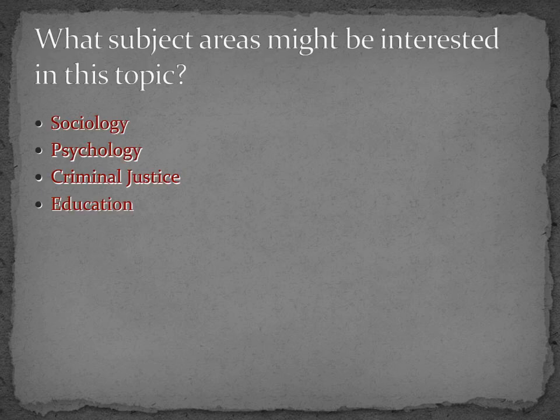And finally, one of the last steps is going to be thinking about what subject areas might be interested in your topic. So for this topic, violence in video games and adolescent development, we might think about sociology, psychology, criminal justice, and of course education, which is going to talk about those developments. But of course, sociology certainly would look at the elements that would connect the influence of video games to something like aggressive behavior. And so coming up with what subject areas will be involved with your topic will help with identifying databases and places to start searching.